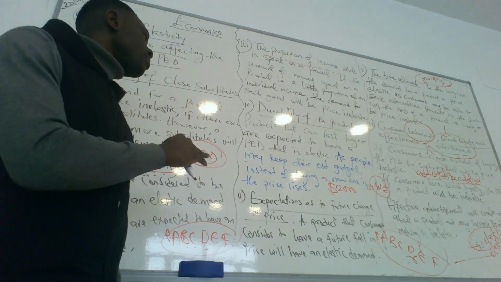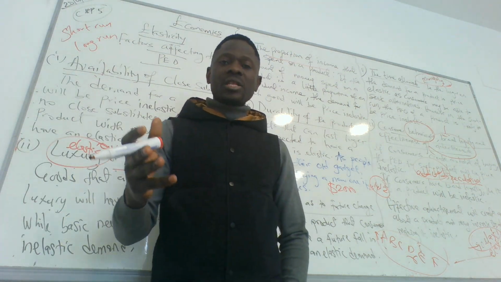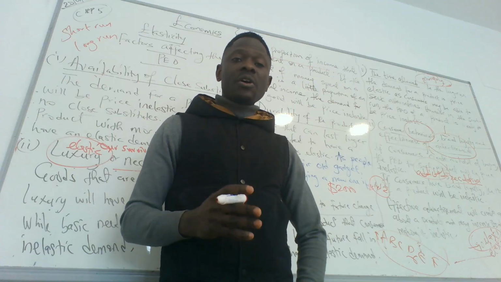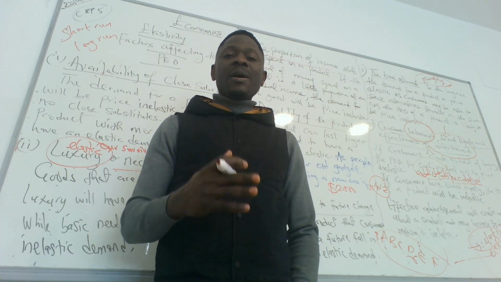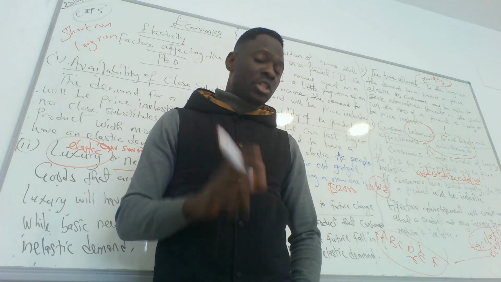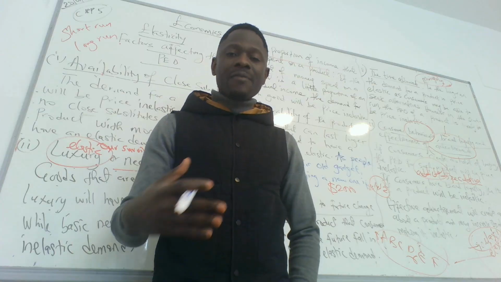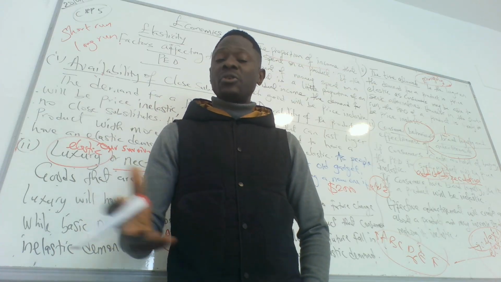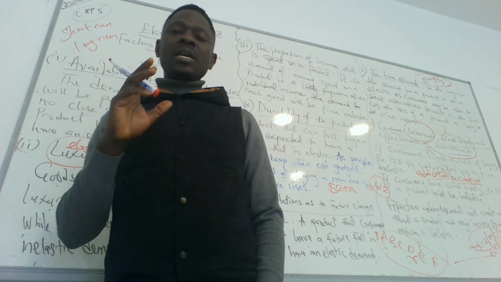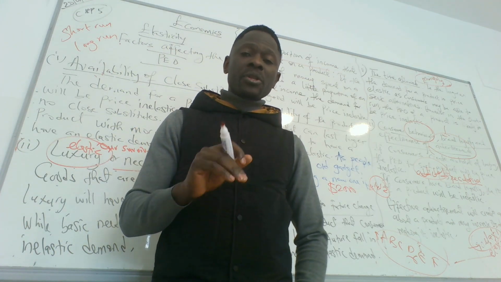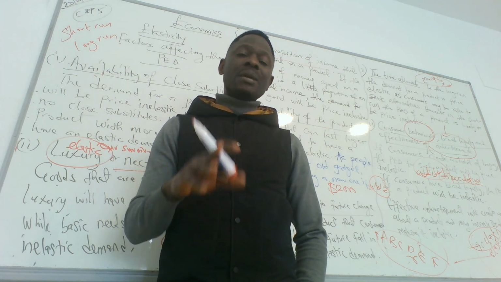And that takes us to the time allowed. The time allowed is simply about the short run and the long run. In the short run, consumers might not be able to find alternatives for a product, so demand for a product will be price inelastic in the short run. But in the long run, where other factors are variable, consumers might have better alternatives and better choices to make. So in the long run, the demand for a product will be price elastic. In the short run, the demand for products is expected to be inelastic in terms of price, but in the long run, it is expected to be elastic.